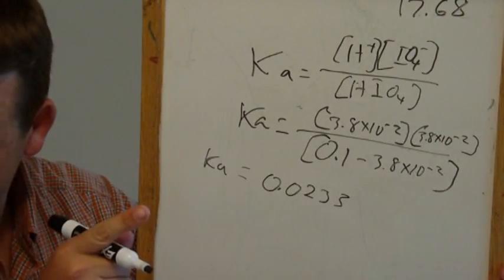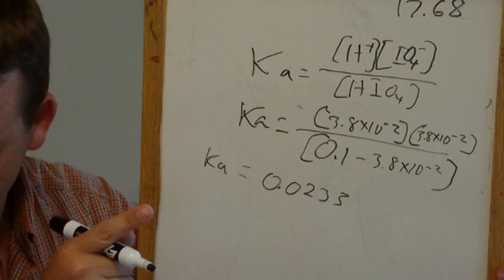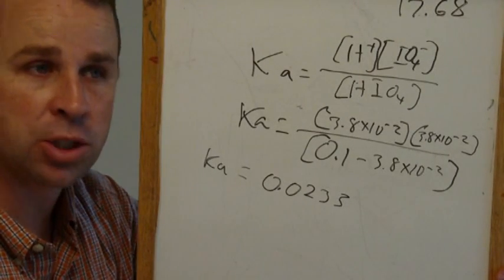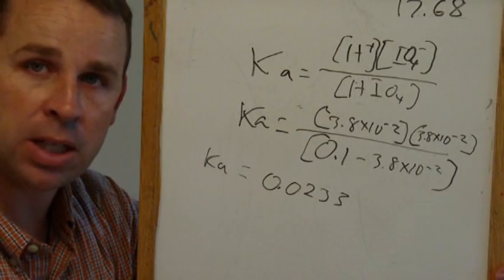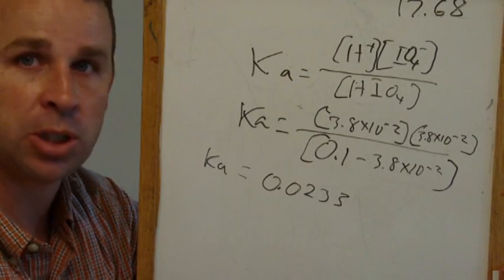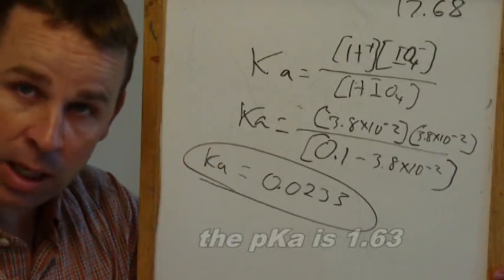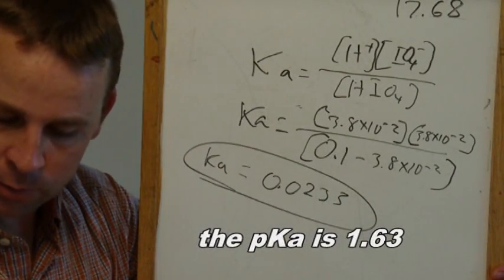And then we also have to identify the pKa. And we already talked about what the P means. It's just a function. Just like pH, anytime you want to take the P function of something, you just take the negative log of it. So the pKa of this, pKa, negative log of that value.